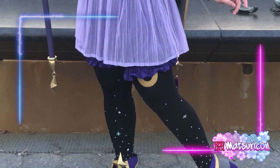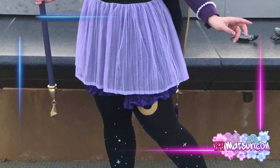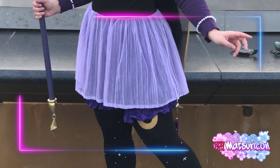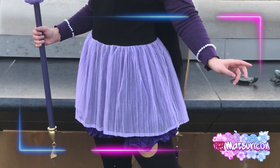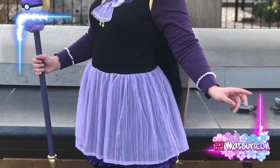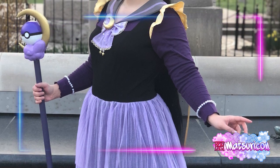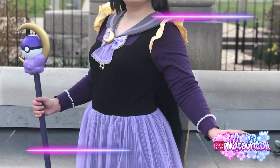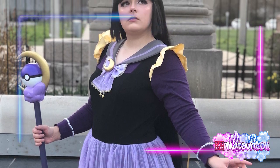The shoes and the little stockings, the little bloomers with the little ruffles on the shoulders. It's just so cute. I know, literally from head to toe, I could look at this all day. I think there are even scalloped edges on the shirt hems. Yeah, the whole sleeve is individually pieced together. I want to look at this up close real bad.